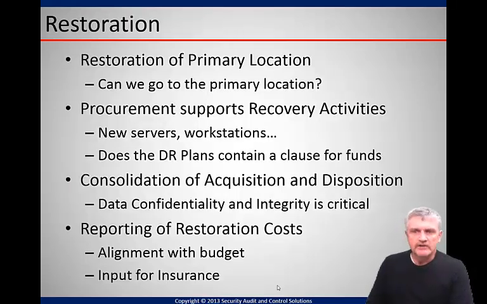When we look at restoration, we can talk about the primary location. But do we go back to the primary location? If it was a hole in the ground, we may use our new site as the new primary site and wait to make a decision based on that. Also, procurement supports recovery activities, new workstations, new servers. Also, does the DR plan contain a clause for funds, meaning that procurement may have special rights to purchase new items due to the fact that it is a disaster.